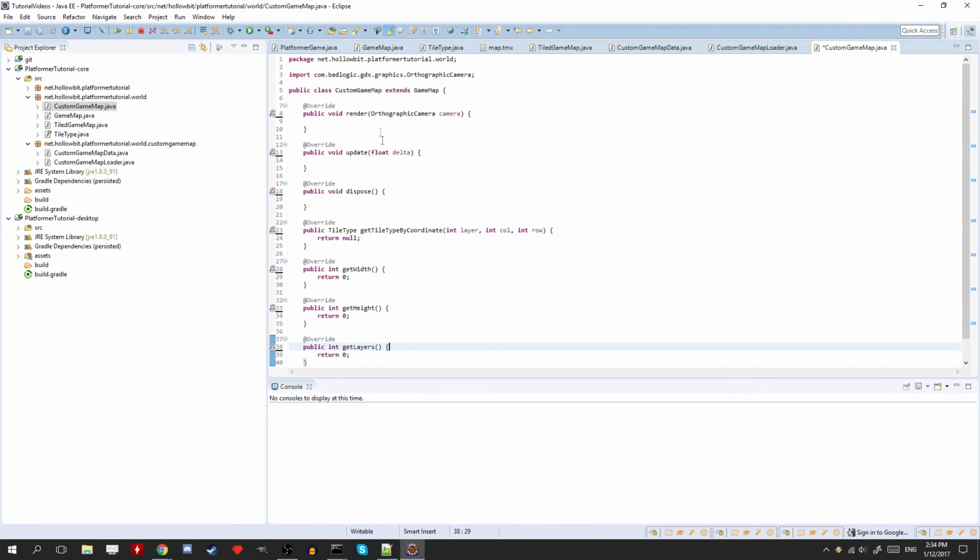So we're going to go through this one step at a time. We're going to do the render. Actually, I think we might have to end up doing a couple of the other ones first. Okay, so just quickly, let's just implement. Actually, I think we need to override something here.